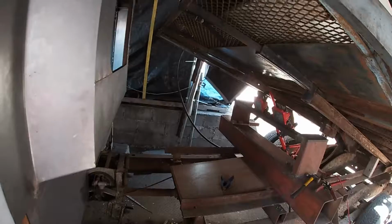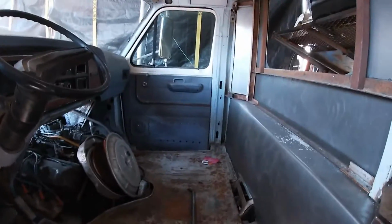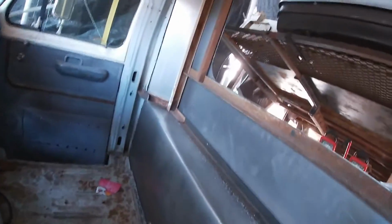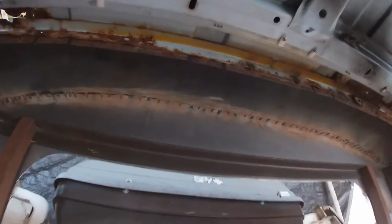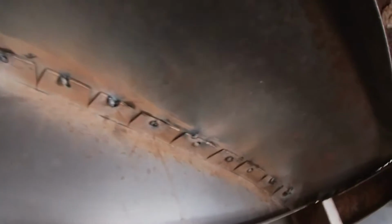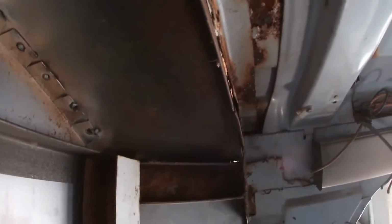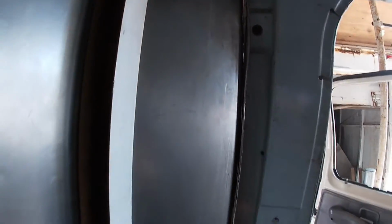We're back here. A little bit of problem with the camera footage. I'll give you an update of where we're at on getting the tin in on the back of this thing. Framework's all buttoned up underneath. It's all welded in nice. Built a piece, fit up along there. Tapped some plug welds all the way along. Formed. There are gaps here and there. I still got to finish all the final welding and fitting.